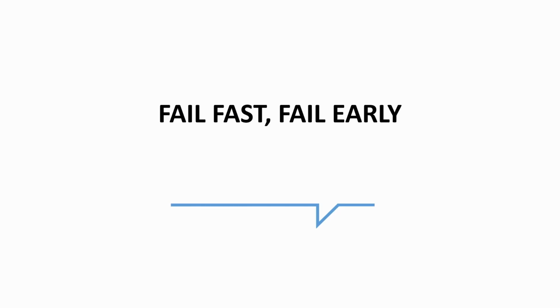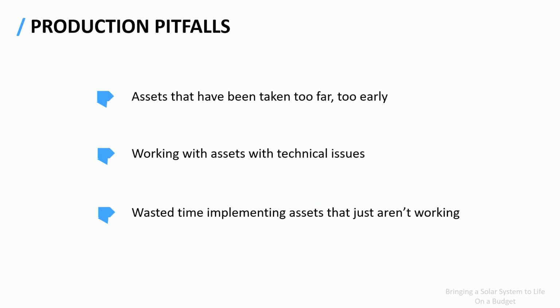Fail fast, fail early is a well-known strategy that many of you may already have used. This strategy avoids assets from being taken too far too early, working with assets that have technical issues, and wasting time implementing assets that just aren't working.